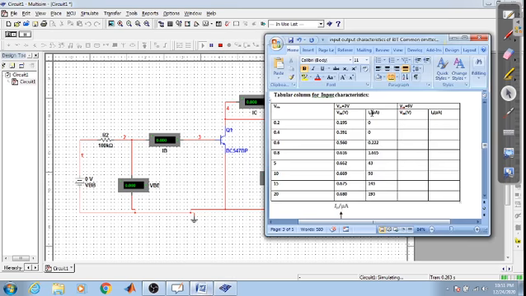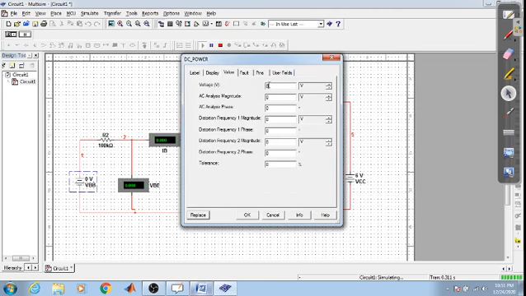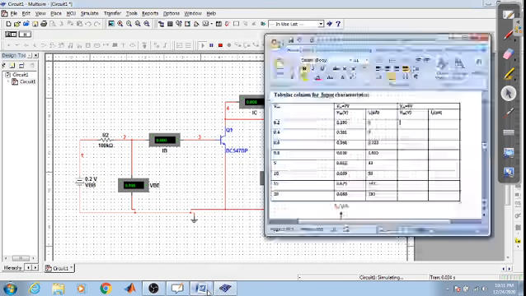Now we simulate one by one. For the first one, for 0.2, it is 0.195, and the value of current is 0.